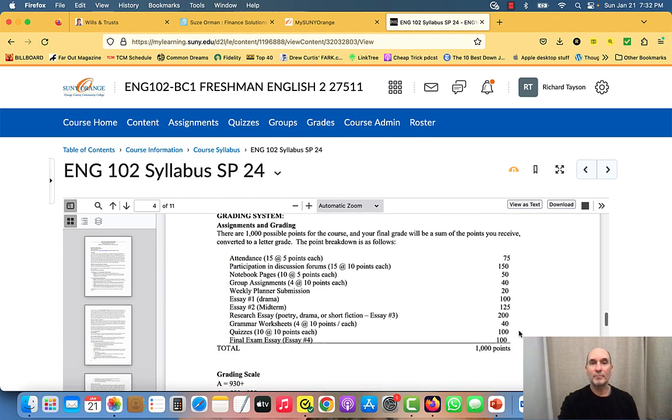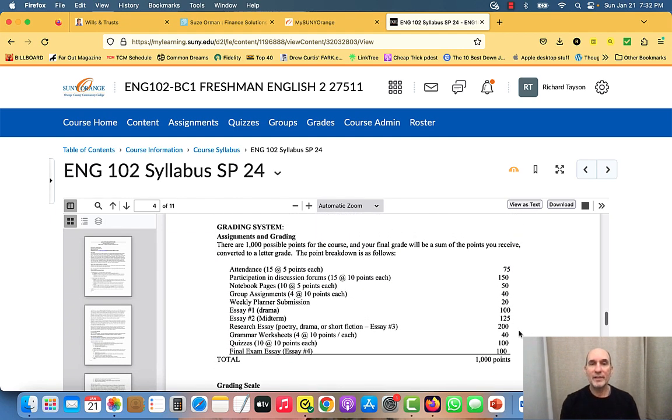Let's look at grading. So here's the grading system. You have 1,000 points possible for the class. And this is the breakdown right here. So really pay attention to this. You're trying to get between 900 and 1,000 points for an A. And I'm assuming that all of you would like to get an A. I would love nothing more than to give everyone in the class an A. That would be exciting to me. In order to do that, these are the things you need to complete. Okay, so look at this closely.